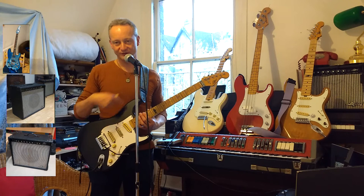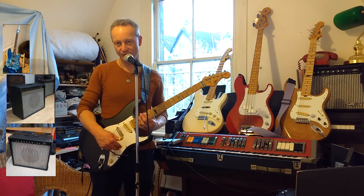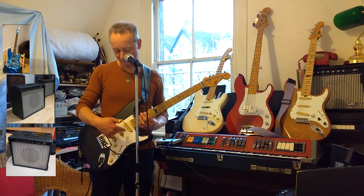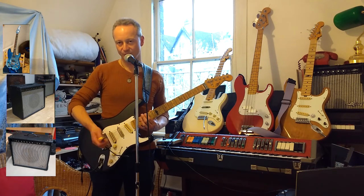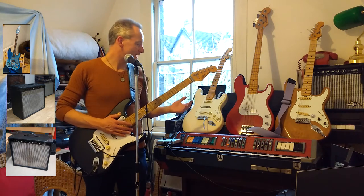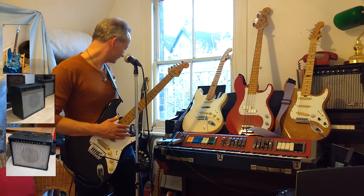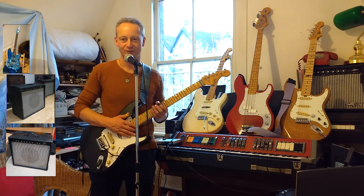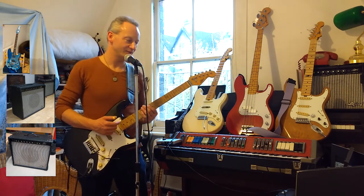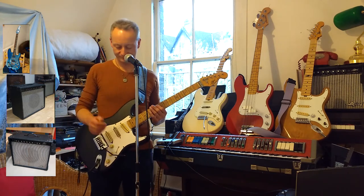Each guitar is actually slightly different in the way it's been wired. This one, I replaced the five-way switch with a three-way, and it actually has front, middle, and back, depending on which of the three positions you've got it in. Other ones, I've left the switches in position and have the middle one as a cutout, or the rear one as a cutout if I've shifted one of the pickups from one place to another. So they're all slightly different in their setup, which is good because I have some flexibility depending on what I want to do with them.